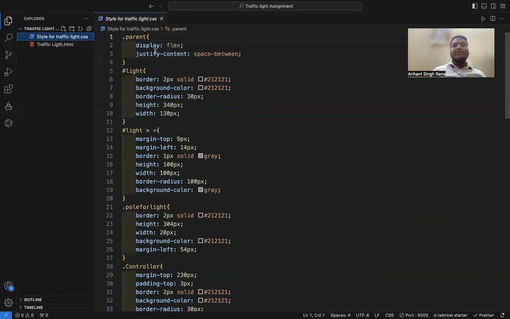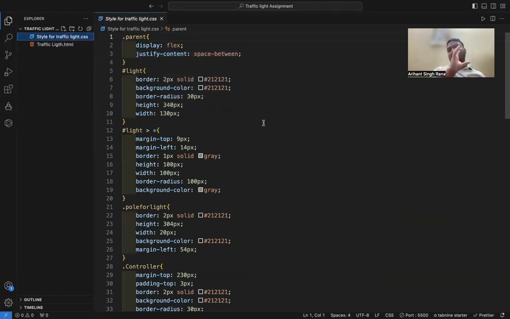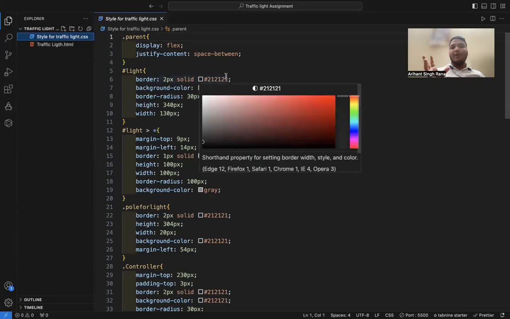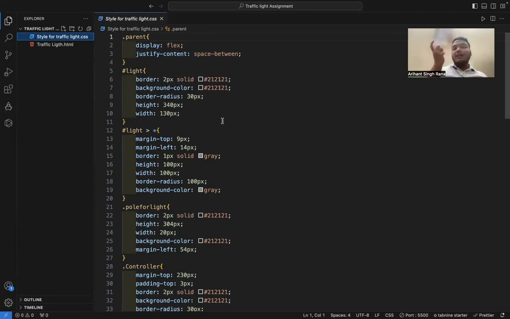I used display flex over here, which would convert the child tags from block level to inline. After that, I used justify-content: space-between. Now, what would happen? The parent class contains two div tags, and those two div tags are for the traffic light and the controller side.